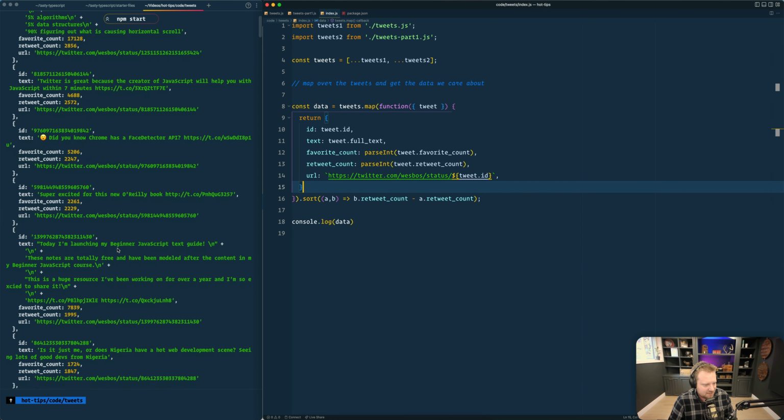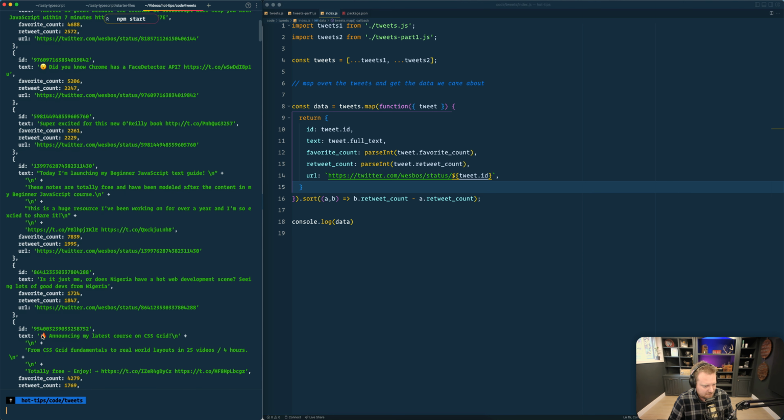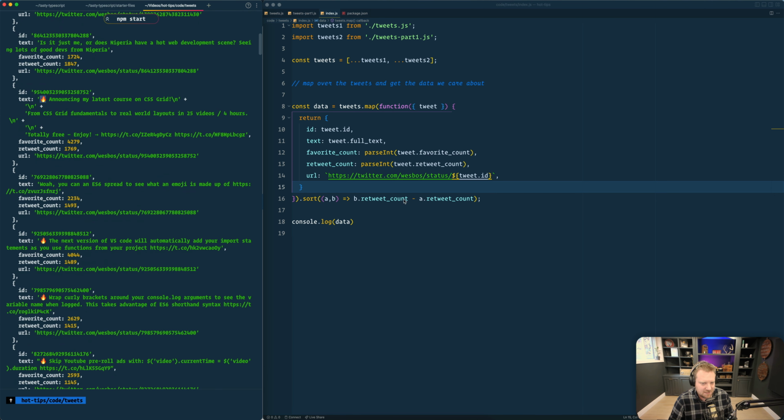So now I'm curious, is filtering for these the hot tip, and generally I start them with an emoji. There'll probably be some false positives in there, but that's fine. So now I want to filter.